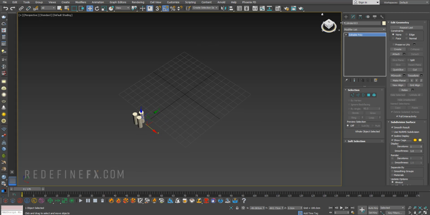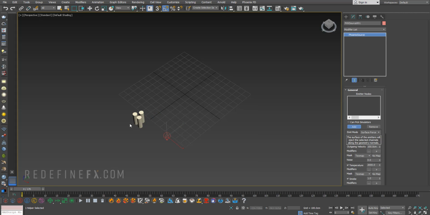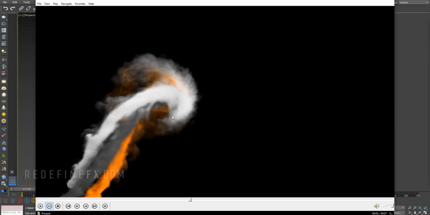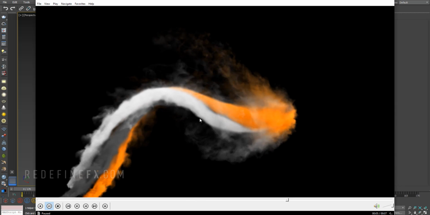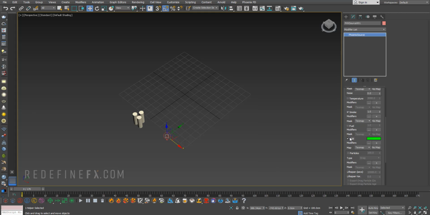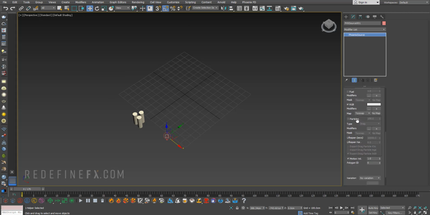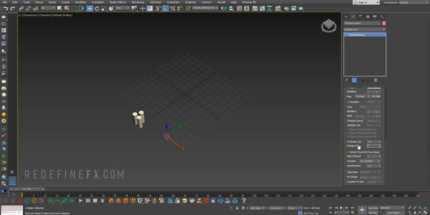Now we need to create a source, so I'm just gonna click on the shortcut here to create fire and smoke source. Let's pick the first cylinder. I'm gonna give it an outgoing velocity of 300 centimeters. We don't want any temperature because we just want the smoke to be following the spline and not really rise up or anything like that. And let's enable RGB, and we can make it maybe like a very light gray, almost white for the first one. And for the polygon ID, let's set that to 10.